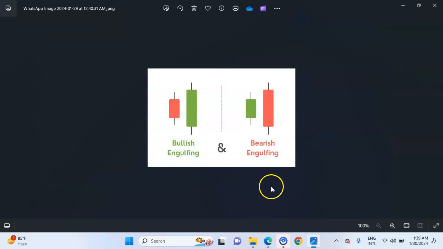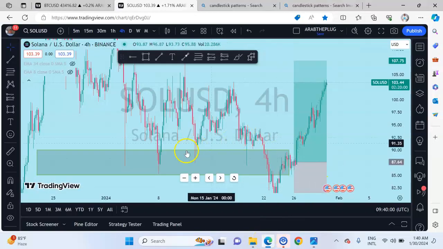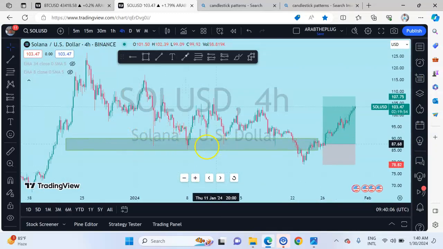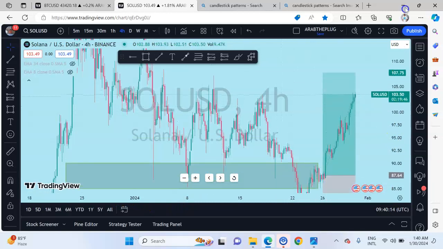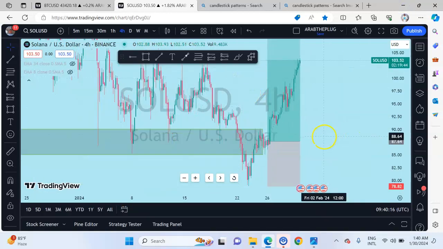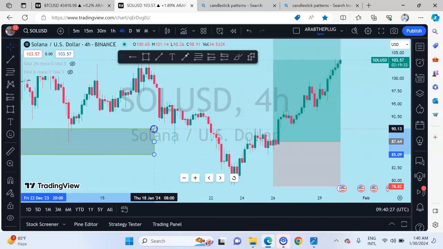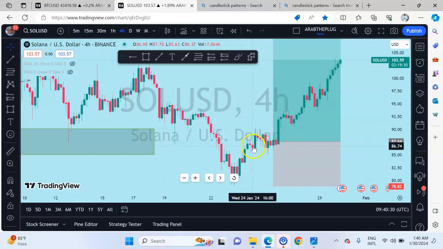Why did I take the trade? I'm going to explain using one of the concepts. You see that this is an area of support. I took the trade on Solana. This is an area of support. And like I said in the previous support and resistance video, at support, you are looking for opportunities to buy. So now, in this place, the opportunity presented itself because I found some candles telling me that the buyers are now in control. Which candle did I find? Let me just highlight the candle for you. This candle called the bullish engulfing candle. You can see this bullish engulfing candle.